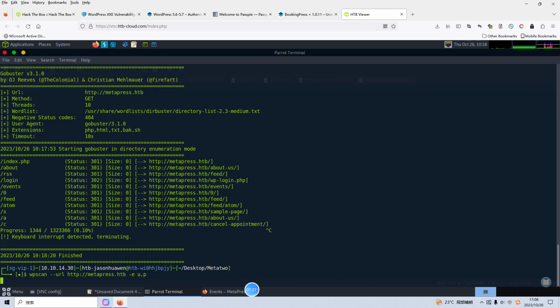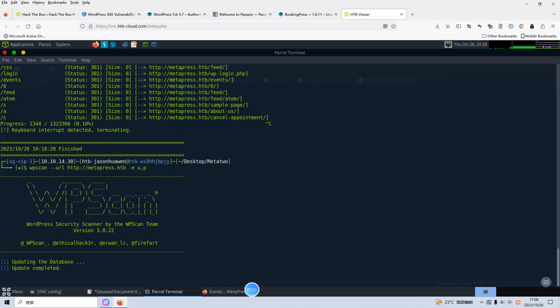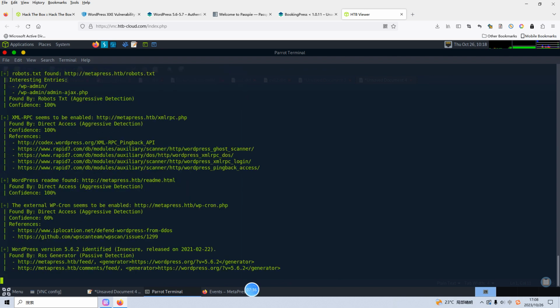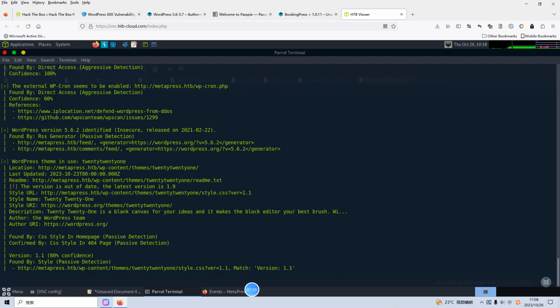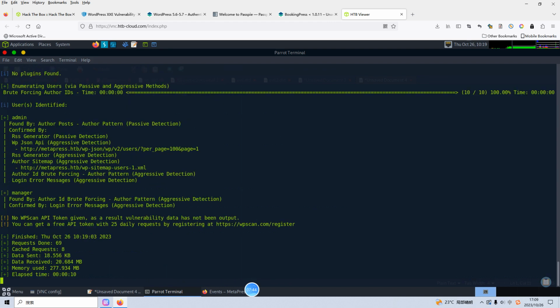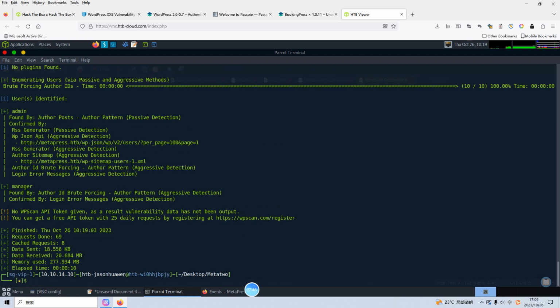E means enumeration, and u stands for users, p is for plugins. If we deal with a WordPress machine, we must use this WPScan tool to enumerate information.